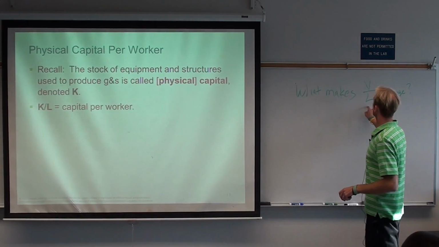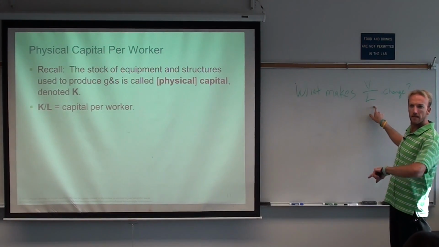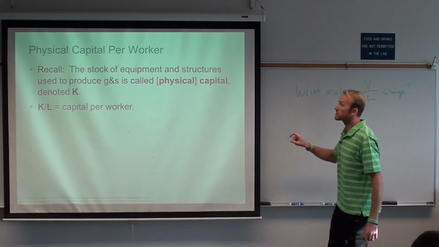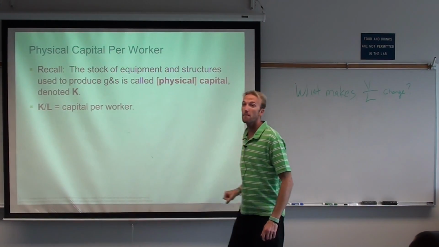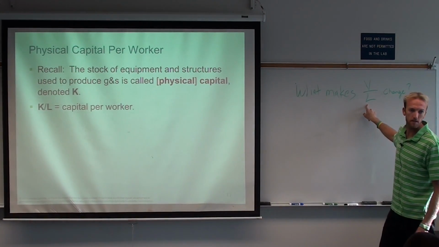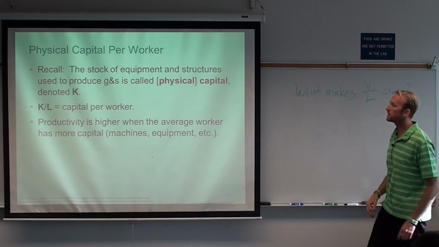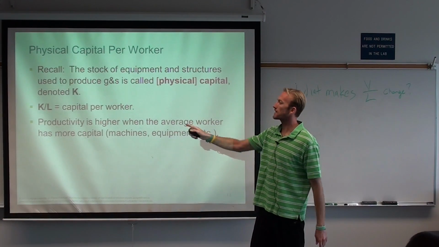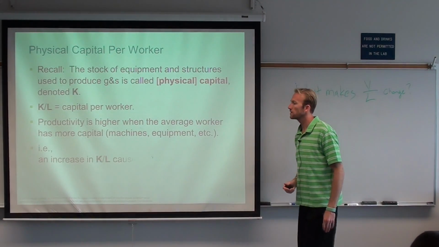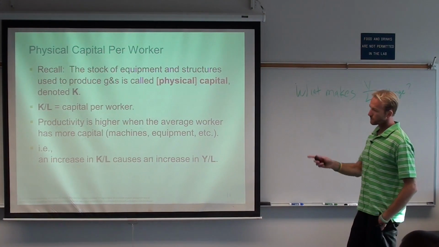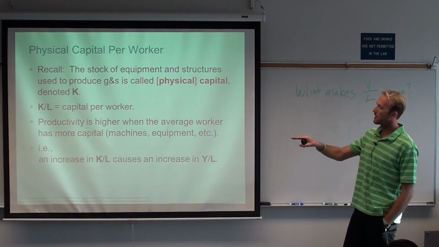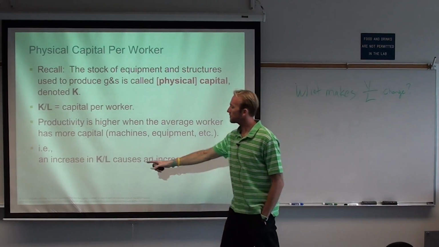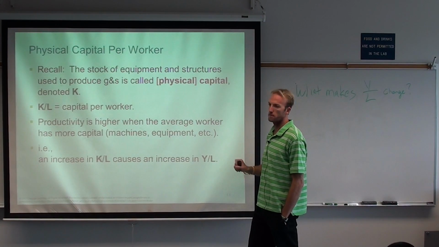Why do we want to increase productivity? Because Y over L is the biggest determinant in GDP per capita, right? When this goes up, people's living standards go up, okay? And so if I can increase this, then that makes this go up, then that makes people's living standards go up, all right? So I'm really interested in increasing productivity due to this. The average worker has more capital, productivity is increased, okay? And so there's an easy way to put it, right? When K over L goes up, Y per worker goes up, right? So let's call this capital per worker and output per worker.